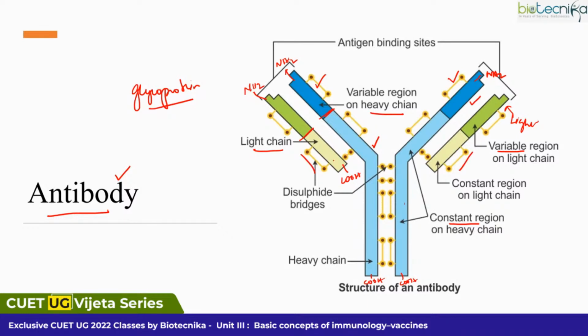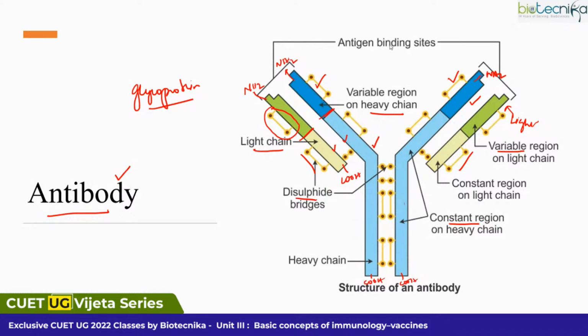If you see these polypeptides, how are they bound to each other? Basically, there are disulfide bridges that hold them together. Apart from interdisulfide linkages or bridges, where inter means one chain with another, there are also intradisulfide linkages, meaning within the same chain. This structure is very important from your exam point of view. Sometimes they even ask how many disulfide linkages are present, so you should know that too.